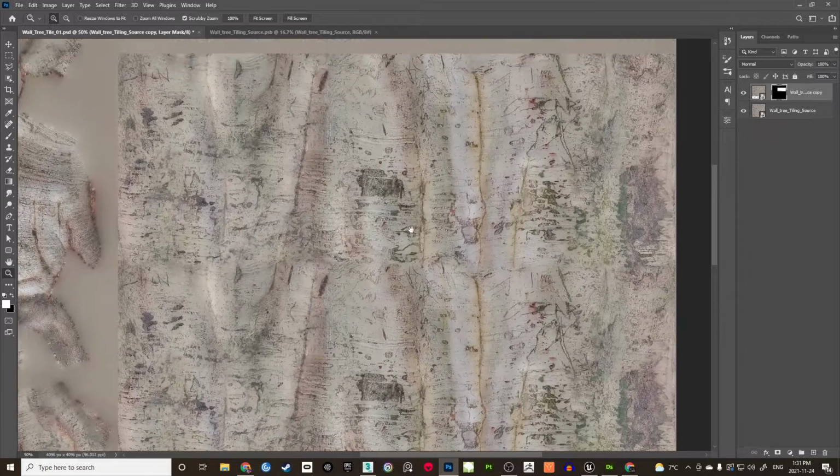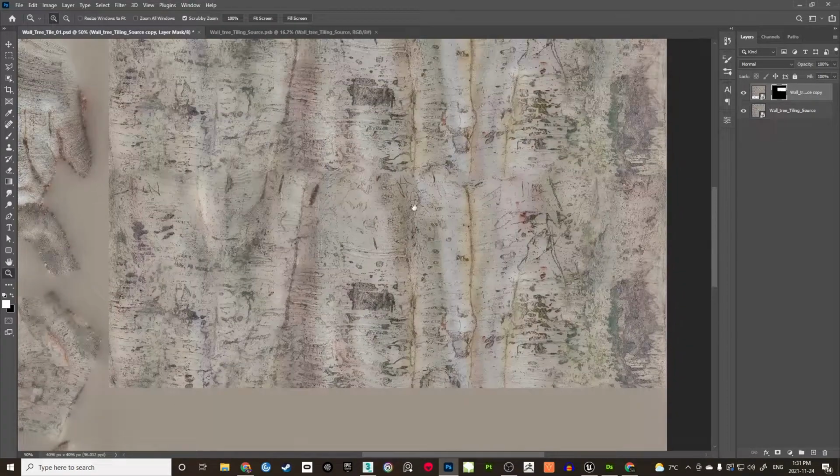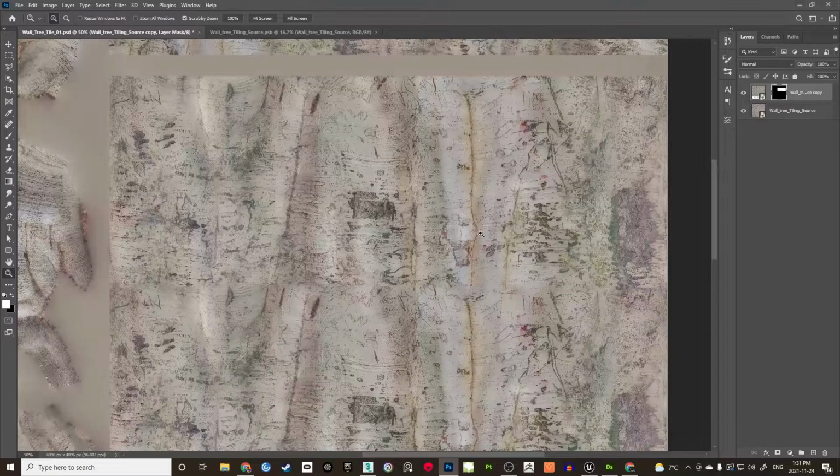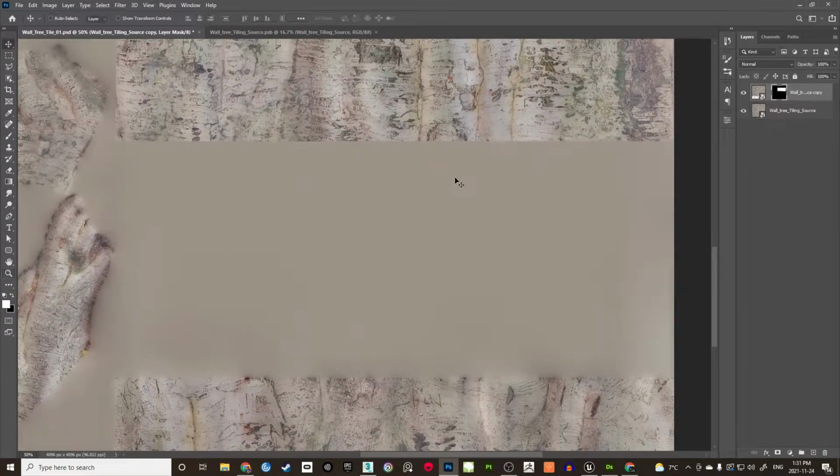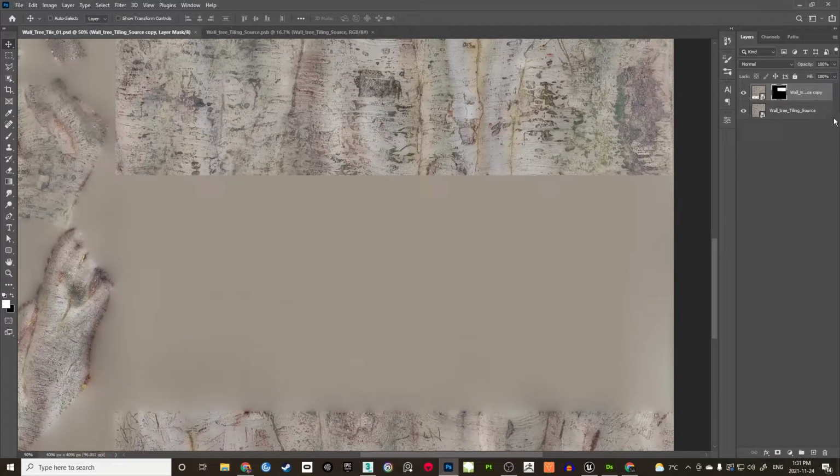What I would like to do is get a nice flow from top to bottom. So save it. Again, make a copy of this scene, copy 2 is fine. Then we have a gap here, so bring it up from the top and use a mask and fill with black so that you won't see it at all.